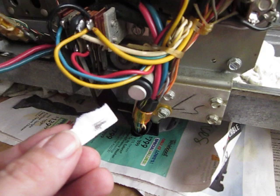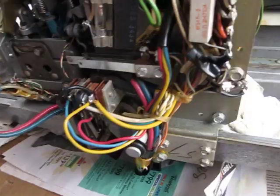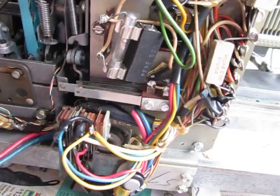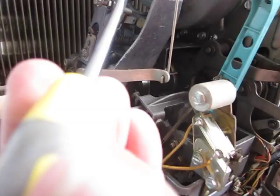So that's a set of contacts there — and you can tell, I keep using old title strips. I just got done cleaning these contacts here, and before that I cleaned these contacts here, and before that I cleaned the contact that was over here. Next I'm going to try and tackle this one on the front, and then there's one up in there.